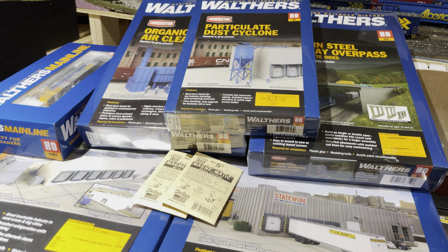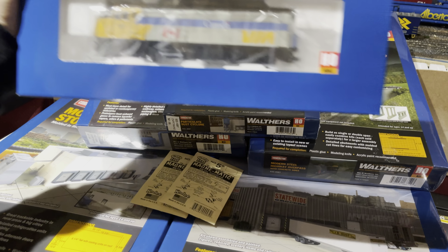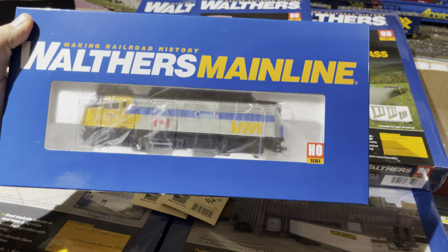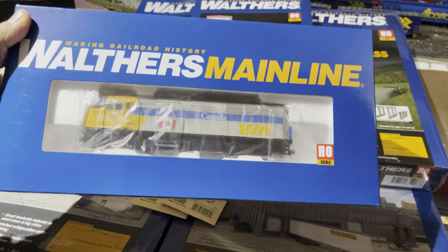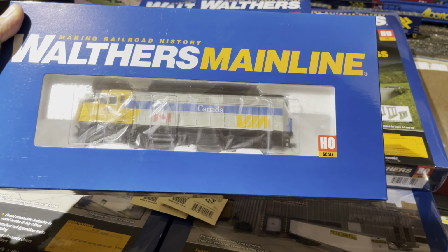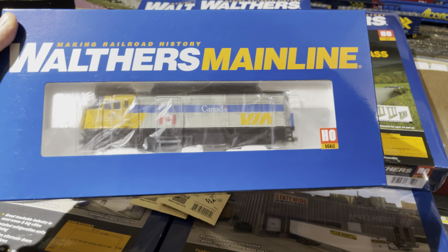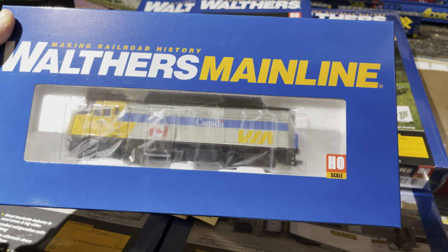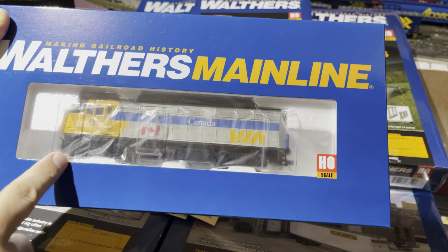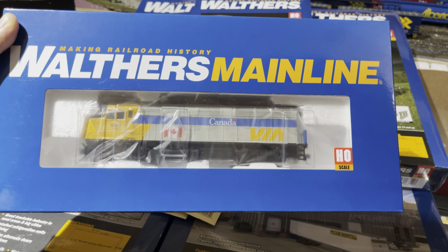All right, everybody, that's it. That's my mail call for October 21st. A good chunk of stuff that I'll be able to work on. Again, stay tuned because I'm going to have an unboxing, review, overview of this locomotive. Then we're going to strip it and it's going to be repainted. I'm not going to tell you what, but if you've watched some of my other videos, I might have mentioned it once or twice. I'll give you a hint. It's still going to be VIA Rail. It's still going to be 6400. I'm going to be painting it as 6400, but not this paint scheme. So stay tuned for that.